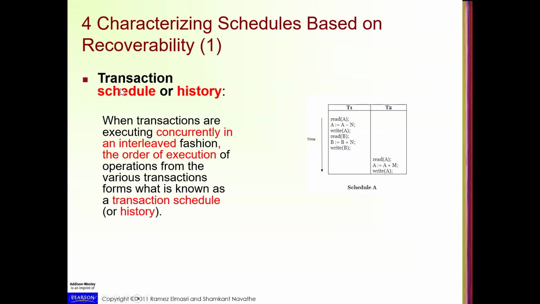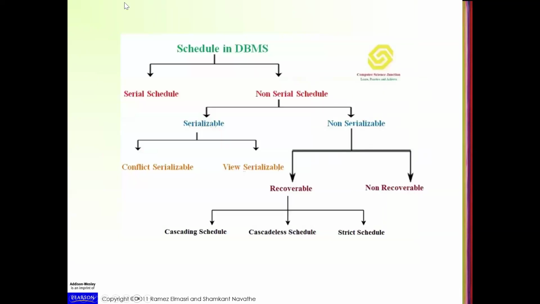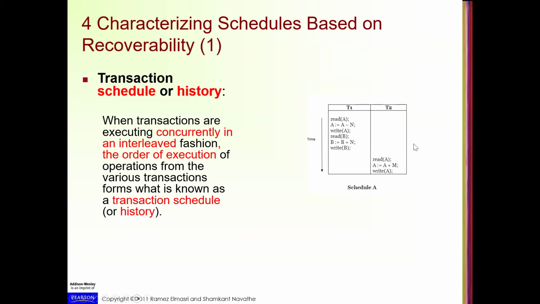This slide talks about a transaction schedule or a transaction history, wherein you see T1 is executing all its operations. After T1 completes its transaction, T2 starts its work. This is a schedule A, and this schedule is called a serial schedule. After completing T1, T2 starts, so the schedule A is said to be serial. Serial means one transaction completes, then the other transaction starts.